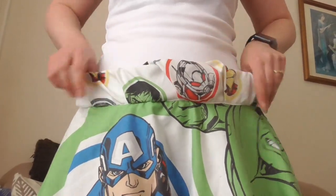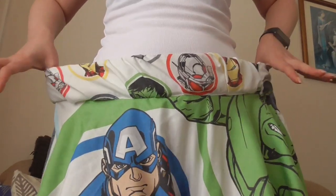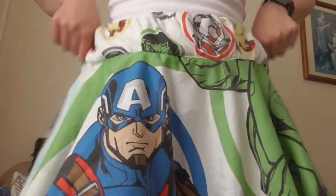Yeah, so the waistband's a bit dodgy. But I still think it's cute. It's a bit crinkly and I suppose if you stretch it out a bit more. So it is slightly too big for me, but that's fine. It's not for me anyway, so I'll just take a waist measurement and sell it to that waist measurement so someone can enjoy it. Other than that, I think it's great. I've made some hats with the fabric as well, so that's even more use for the fabric.